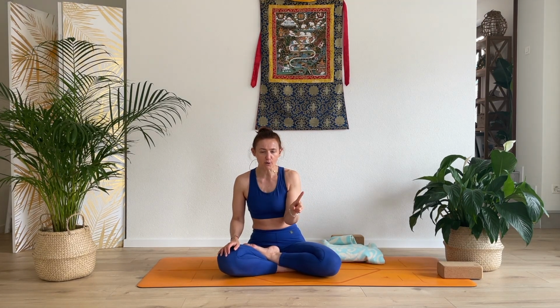Don't forget always to work on both sides. I know you will tell me one side is much better, another one is not that much, so I work only on the one that is not that good. It's not really correct. So you always need to work on both sides. And trust me, both of them at one point will come to this perfect state when they will be in harmony. So once again, don't forget to practice.